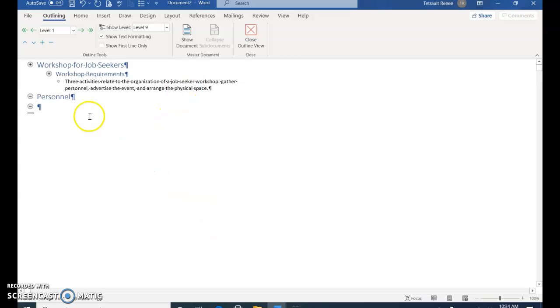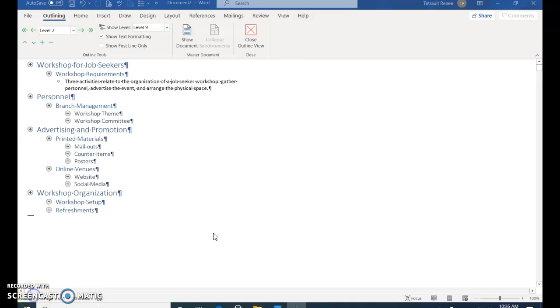You can either watch, copy what I have on the screen, or you can look in your loose leaf book or your textbook on figure 9-2. So I'm going to continue typing and either promoting or demoting as I go. So everything should be just like the figure 9-2 or what you see on the screen. And if you click in any of the areas, it'll say what level.